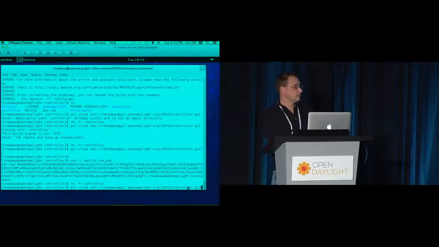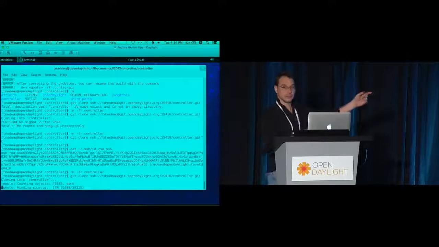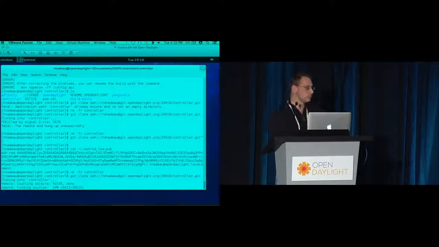Incidentally, there are different bundles for different projects, like OVS, et cetera, that you can get. You clone the controller and it'll download all the artifacts. It may take a bit longer if you're doing this over Wi-Fi. I've got a dedicated connection for this, but I'm sure everybody next door is doing this too with the demo that's going on, so this may not be spectacularly fast. There we go. That's not bad.